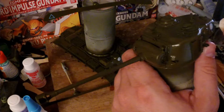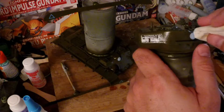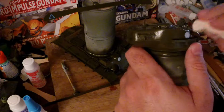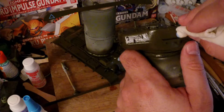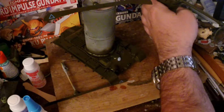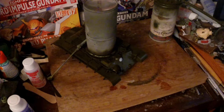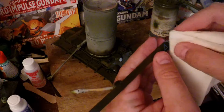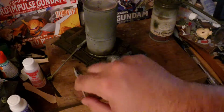Now I cannot wait for the day when we will be able to scan in decals and just print them off with a normal printer. Unfortunately, right now, the main issue there is printing white. And the one printer that I do know of that does white is not really available, and or it's super expensive. And for just general hobby work, it's not really worth the expense.